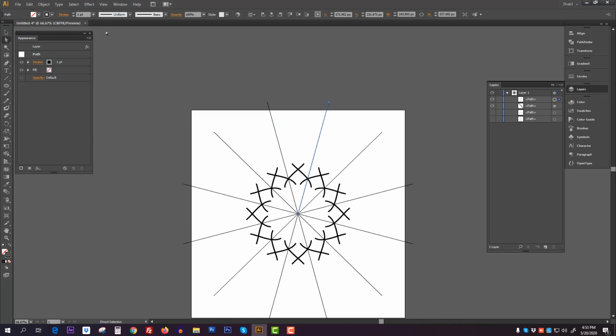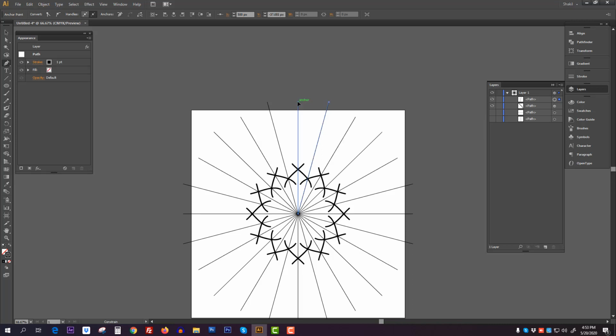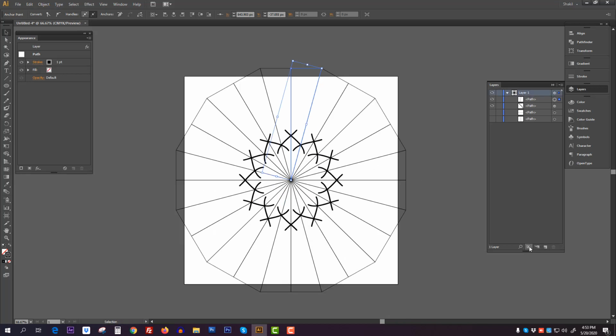Now select the pen tool, click the center anchor point and press Shift, then click, then join the anchor point. Then select the whole layers, click the mask option.